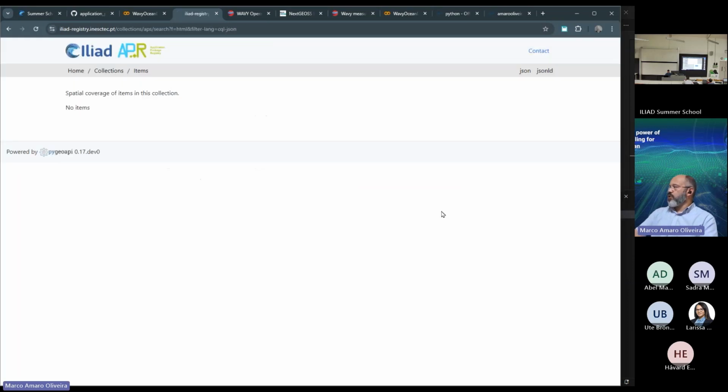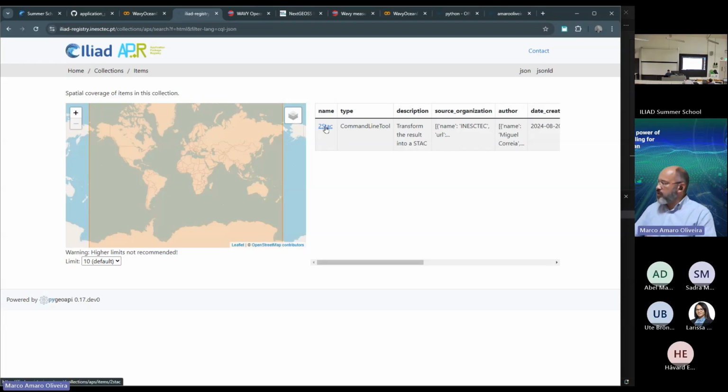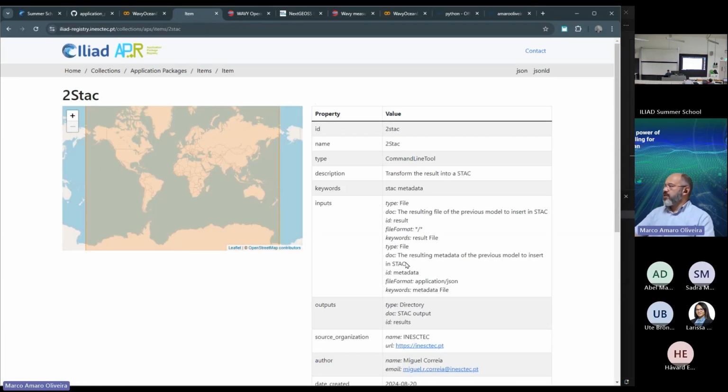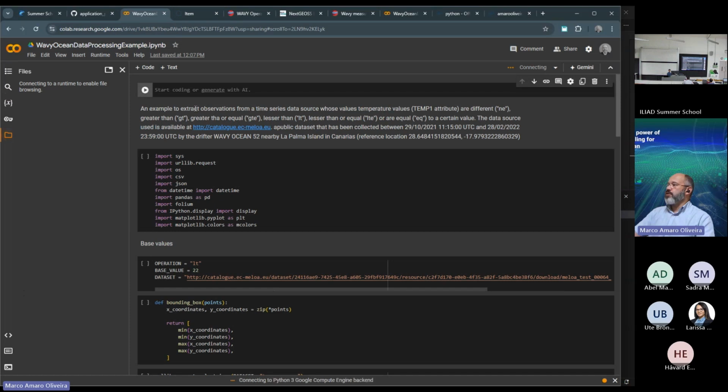We do have one command line tool that is already prepared, and that will accept one file in any format, and it will accept another file that will be the metadata file. So the same two files that I already created in here.